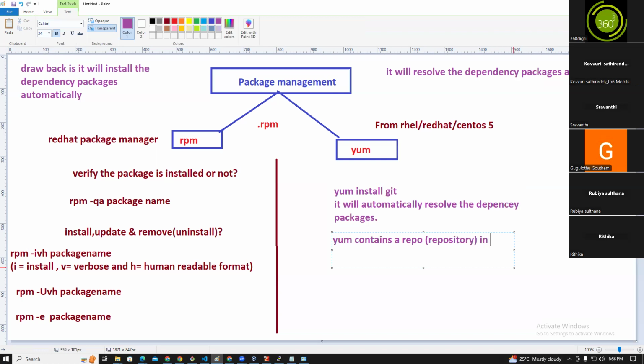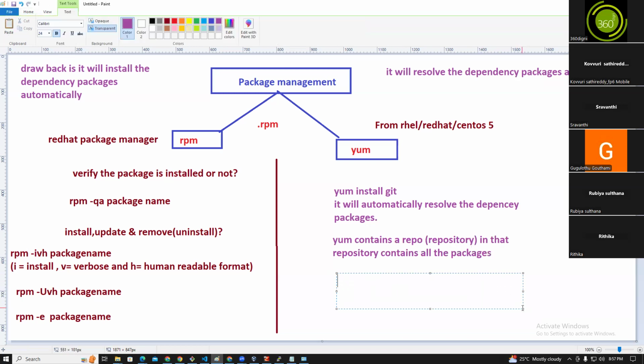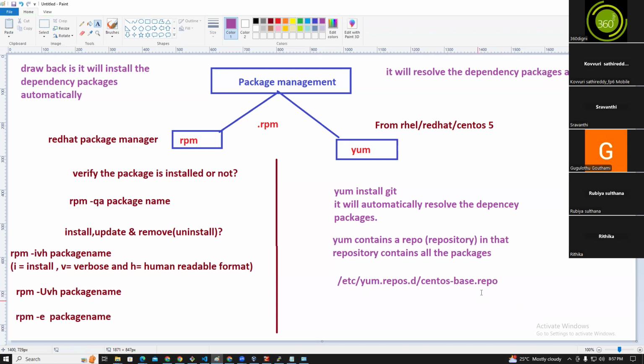The repository contains all the packages. Yum contains all the packages and will resolve automatically. Where are the repos available? In /etc/yum.repos.d. Here you will find something like CentOS-Base.repo, extras repo, everything. The repos will be available here.